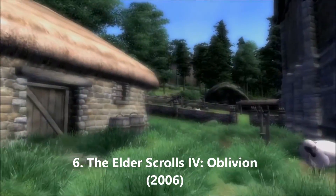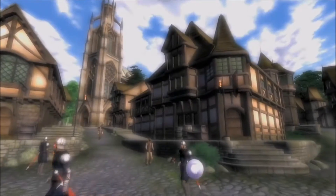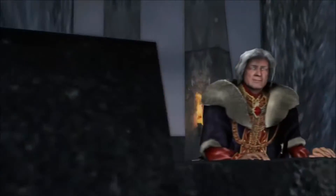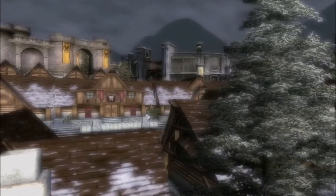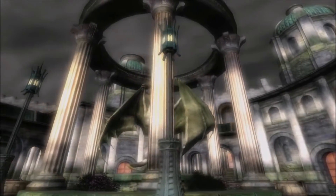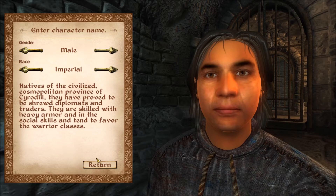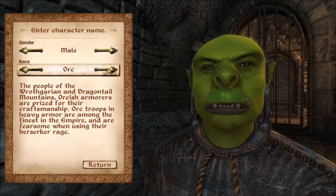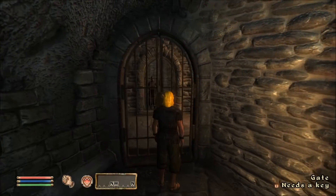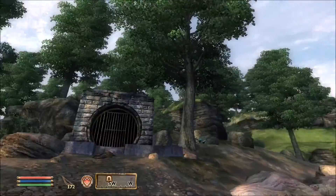As I said in my previous video, Morrowind was one of my favorite games of 2002. Its sequel, Oblivion, is one of my favorite games as well. When I saw the 2005 E3 trailer, I was blown away — these graphics were like the next generation, and it had Patrick Stewart from Star Trek. I spent so much time customizing my character; there were so many options. Like all Elder Scrolls games, you'll start in a prison, but after that you'll decide where to go. Oblivion was more accessible because it guided the player a little bit more than Morrowind did.